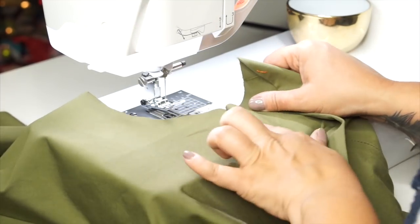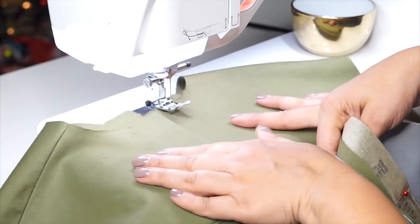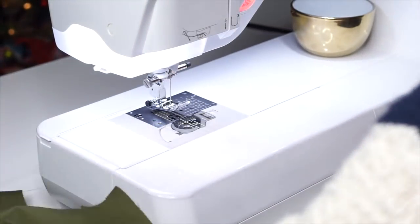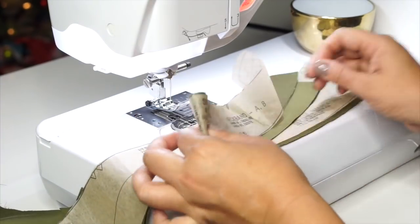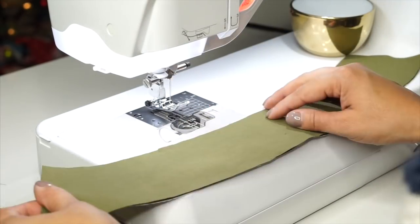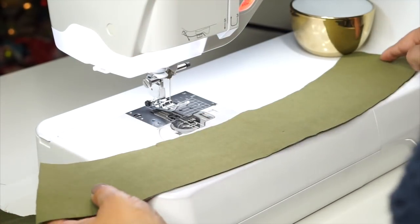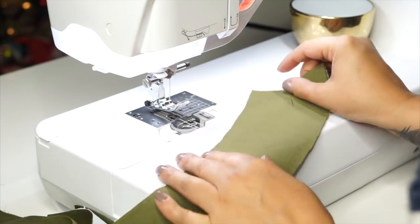Go ahead and press your seams. Okay, once we have attached front to back at shoulders, we're going to set this aside for just a second. And I want you to grab your collar and your neckband. I want you to place your collar right sides facing, one side should be interfaced, and we're going to stitch down the side and across the bottom. So you might want to use a couple of pins, make sure it all stays together.